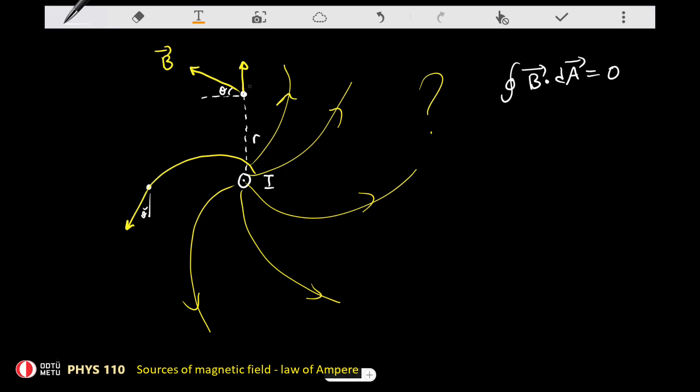But if the magnetic field in this situation had a radially outward component, that would imply that some magnetic field lines will always start from the wire itself. So there would be magnetic charges, actually the magnetic north pole, distributed on the wire. But we know that this is not the case. So when we apply this rule, we can easily see that there is no radial component in here. It's also a possibility that the magnetic field might have a component parallel to the wire. But in any case, we know from some other properties of the magnetic field that this is not the case. Okay, so let me summarize.